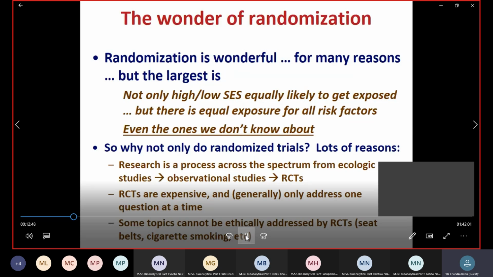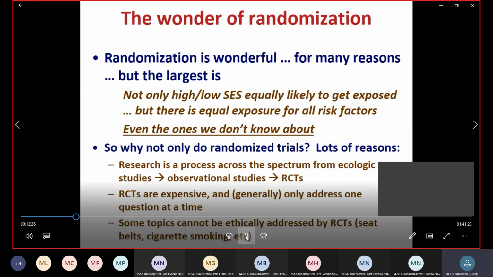We all believe seatbelts prevent deaths in cars. There's never been a randomized trial of seatbelts. Interestingly, the tobacco companies, I used to be from Winston-Salem, the cigarettes were named for the town, not the town for the cigarettes, by the way. But anyway, the tobacco companies are so cool. They come out and say, there has never been definitive evidence that cigarettes cause lung cancer. And I agree 100% with them. Absolutely a true statement.